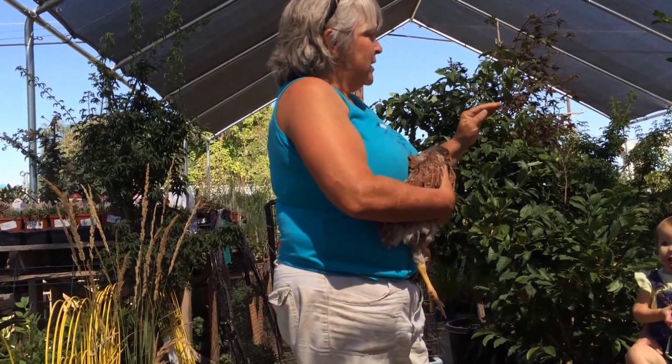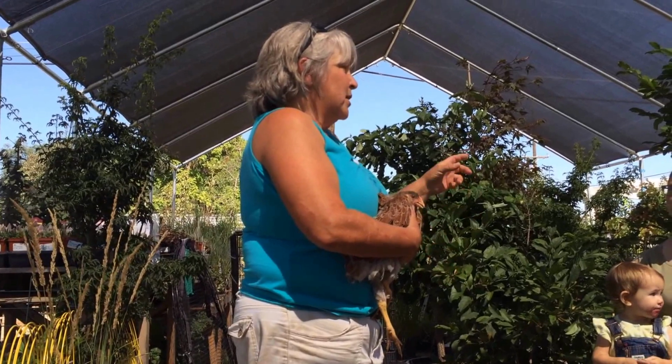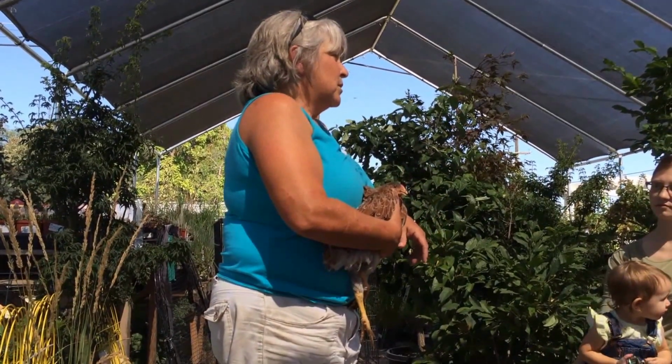Give them some cracked corn at the end of the day. It helps keep them warm when they're digesting. They have to work really hard to digest it. Not so good for them in the summer though. They overheat.